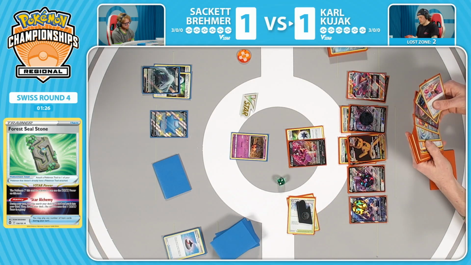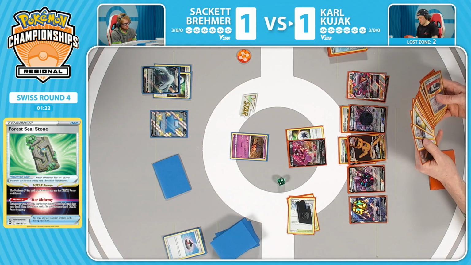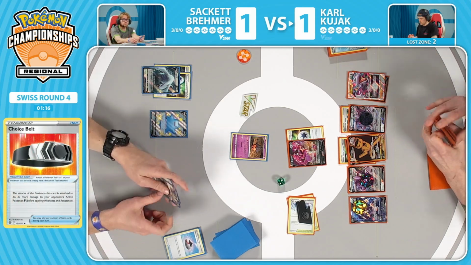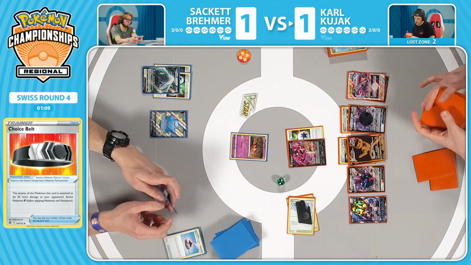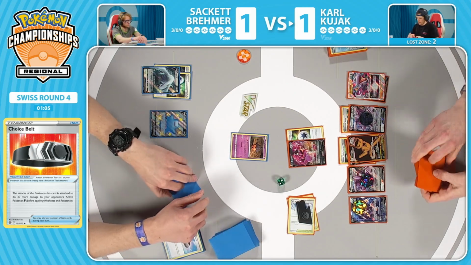And there we go. We're going to see the Forest Seal Stone Star Alchemy being played now. Half a Star Birth. We see the Choice Belt being put to the top of the deck there. That's exactly what he needs. Or the Power Tablet right behind it. Yeah, I think Choice Belt makes a little bit more sense as it's something you can use multiple turns, whereas Power Tablet only lasts for one single turn. Exactly. And I believe that is what they decided to get here.